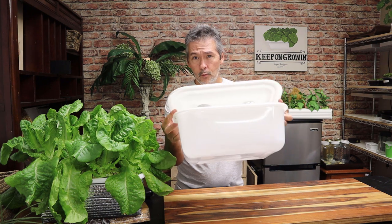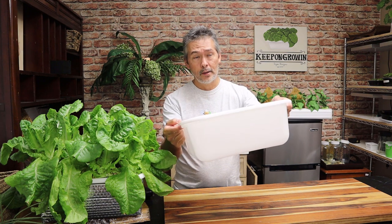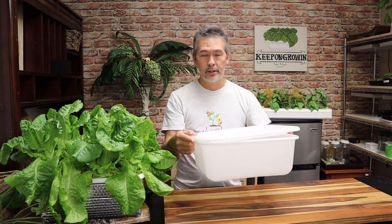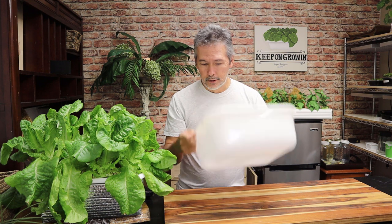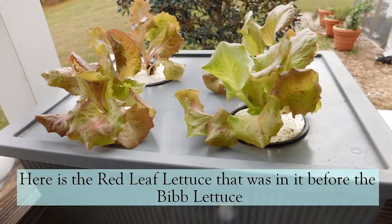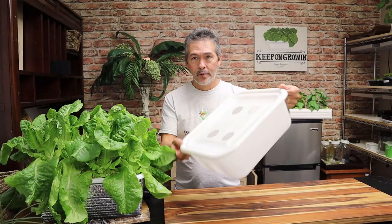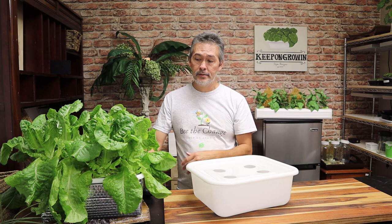If you can find something like that and you don't want to order it from the Webstrand store, you're going to need a lid and a container — you might get a couple, but then you're paying shipping too. You might find something at your local home improvement store, or go to Walmart or a home goods store and look in the kitchen section. Anything that looks about like that — the darker you can get it the better. If you can see your hand through it, you want to put something on there to reflect the light. If you can get it darker, like the ID box we've been using for years, you'll never worry about algae. Get your little air pump going in there and you're going to have lettuce like this growing year-round in your house.